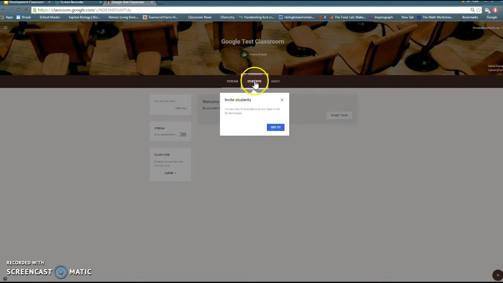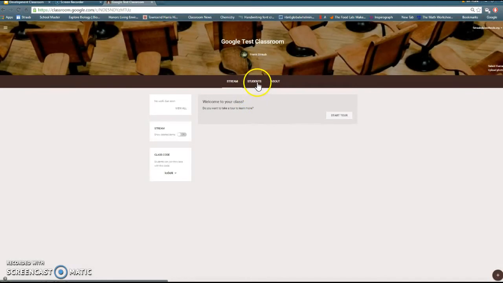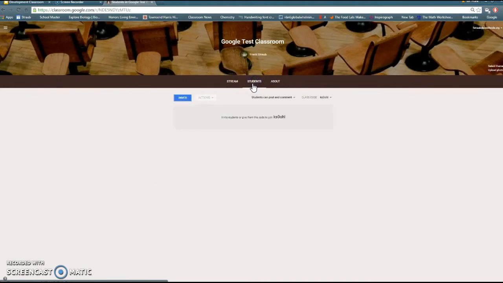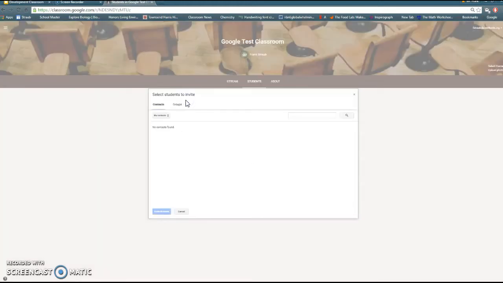And the last thing we're going to do is work on inviting a student. And so we're going to go into that right now and add some people to our classroom. To do that, you're just going to move the tab over. You can see it's slightly underlined on stream. We're going to move that over to students. And now you're going to come up to this page. The students, again, could enter this code, but if we want to manually invite them, we're going to go down to this invite button right here.